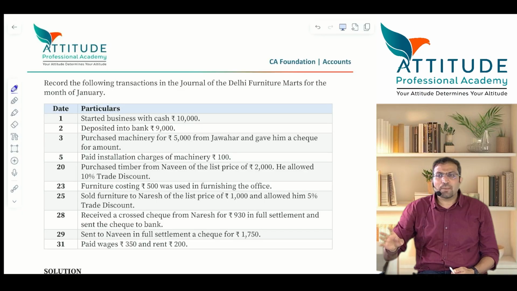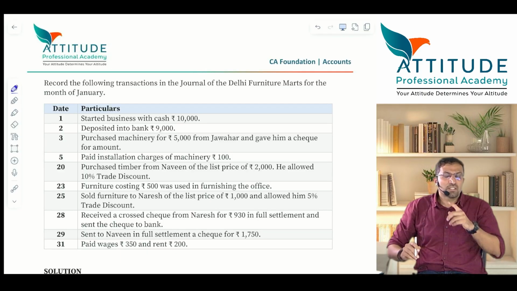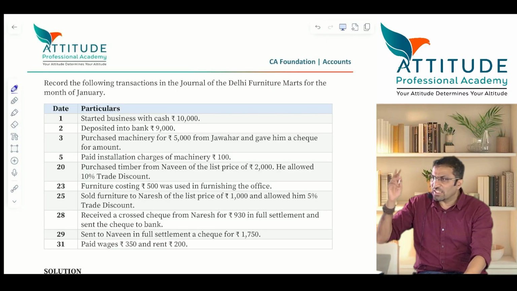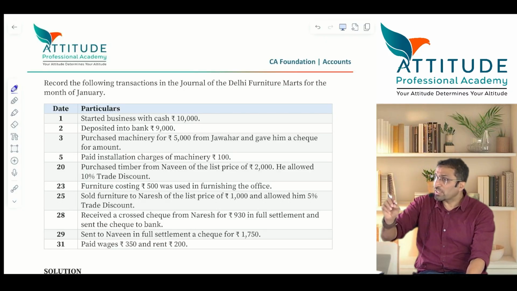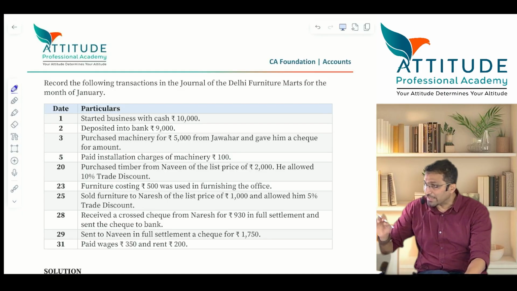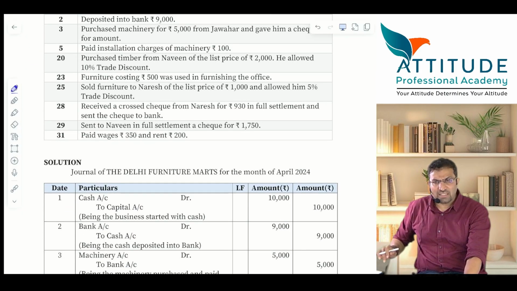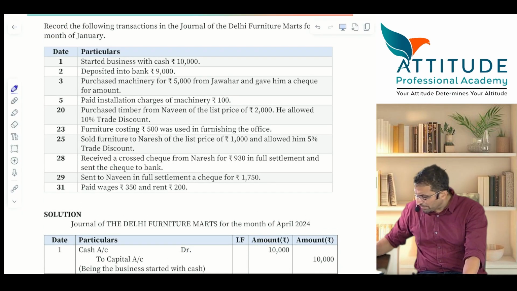If you don't know the debit credit, then it becomes a problem. And the process. Obviously, you should understand the process. That is why I am taking good number of questions on debit and credit. Journal entries. Shall we go to the third question? Okay, now keep on writing as I say. Is that clear? I am not going to put the narration anyway. In the answers, narrations are given. Okay.